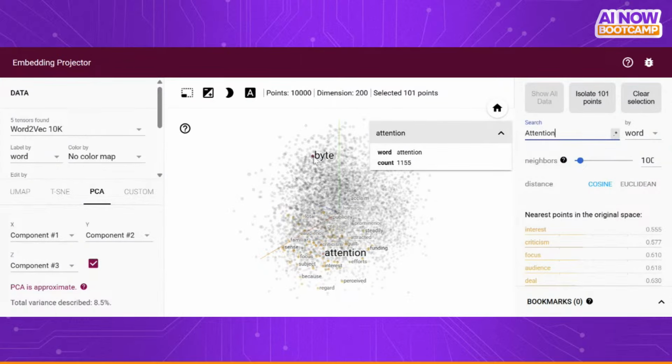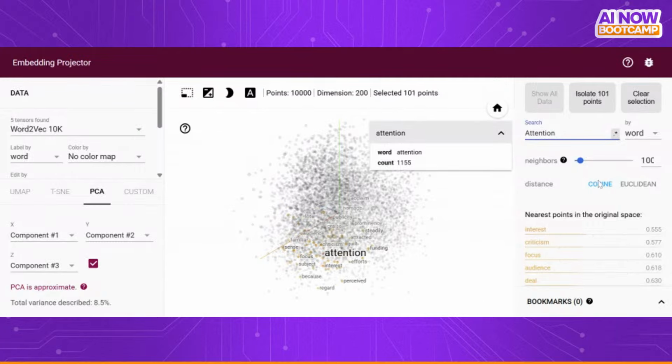You can see that they are not even shown on this space. You can see symmetric, stack, they are not even close at all. They are far away on this space. But you can see attention, interest, effort, audience, those words are closer to attention. That is because the embedding is similar. That's why they come up.